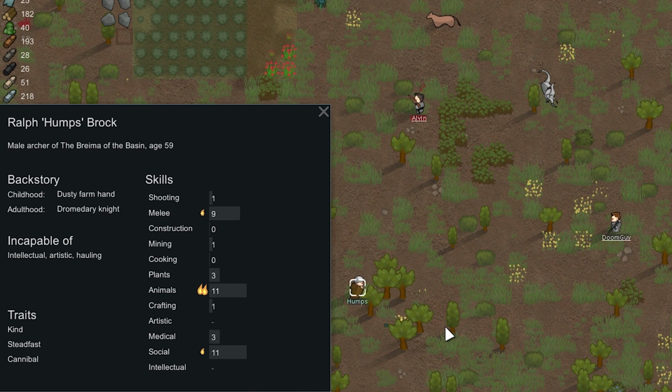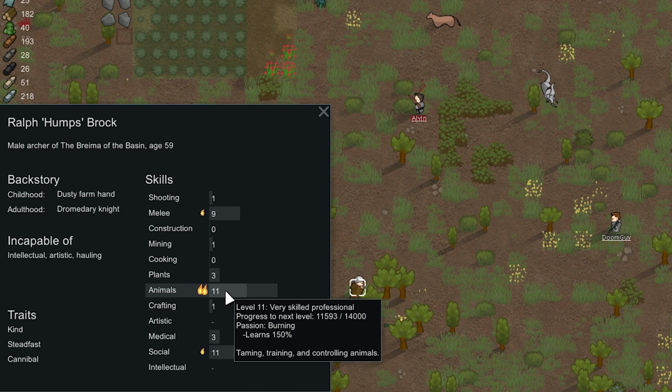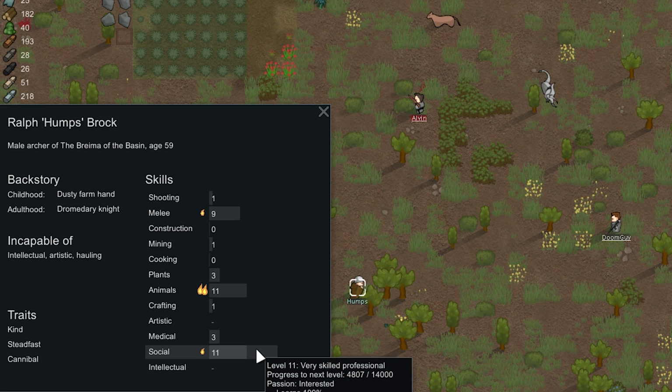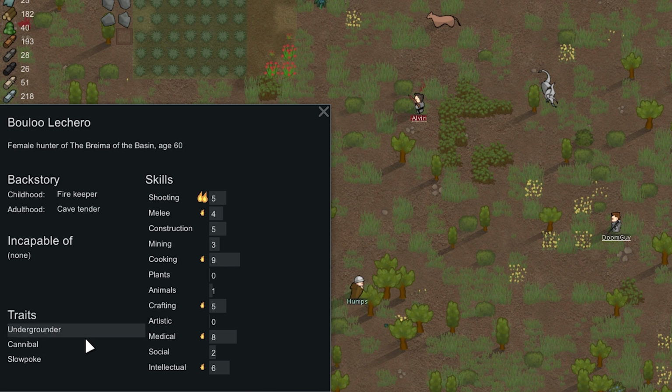The main thing now is we gotta decide who we want to take down. For example, Humps has 11 in animals, but he's a cannibal. He's a kind cannibal. Okay, interesting. And he's very social. I guess you have to be social to be a good cannibal, because you have to convince the people to let you eat them. Bulo is also a cannibal, and she's slow. She's good at cooking and medical, but Crocodile's better at cooking, so we don't really care about Bulo.